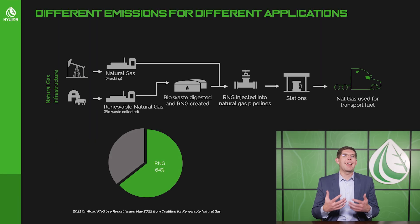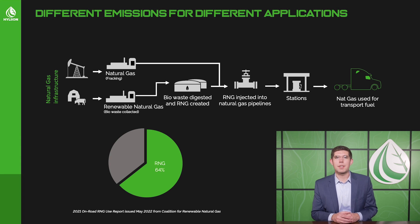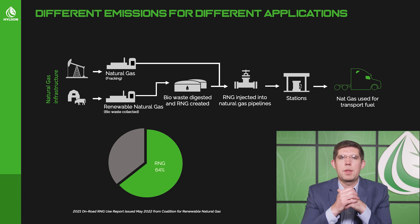The reason for those ranges is the different sources from which fuels can come. Looking at natural gas, there are two sources: renewable natural gas, which captures methane coming off of landfills — this is RNG, a clean fuel — and fracked natural gas. Interestingly, even fracked natural gas only has a CI score in the high 70s, so going back to that last graph, fracked natural gas is actually cleaner than some grid electricity. Renewable natural gas allows for a significantly low, below-zero CI score, and 64% of the fuel sold at stations last year came from RNG, with only 36% from fracked natural gas.